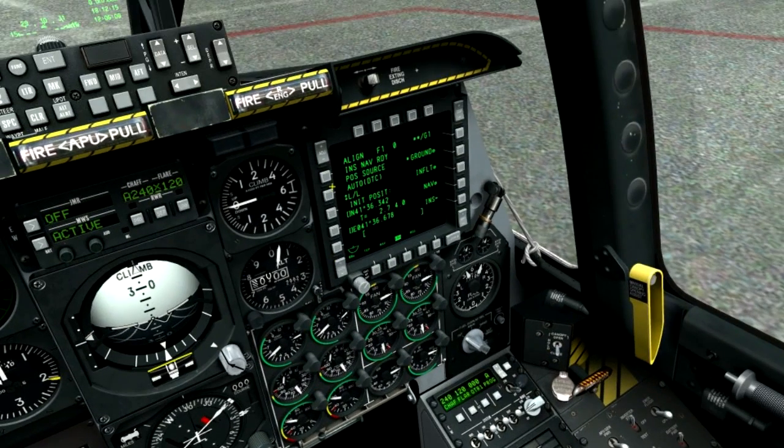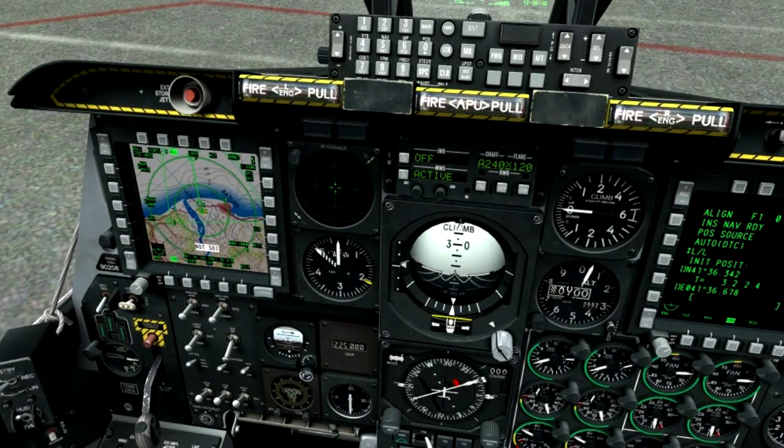Alright, sometimes depending on how fast you do your procedure, the INS nav ready is going to take a while. So this is the part where I know some people are too impatient to engage the EAC and they just go ahead and taxi away. No, that's wrong because the EAC enables you to have autopilot for starters. It also stabilizes your aircraft when you're coming in for your gun run.